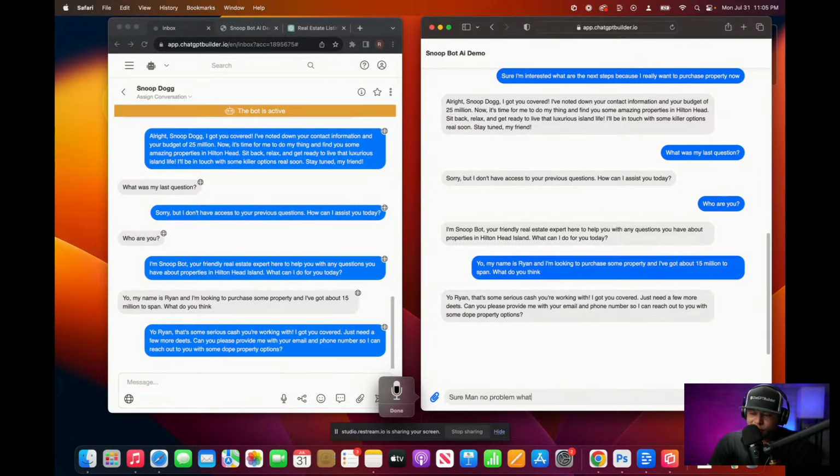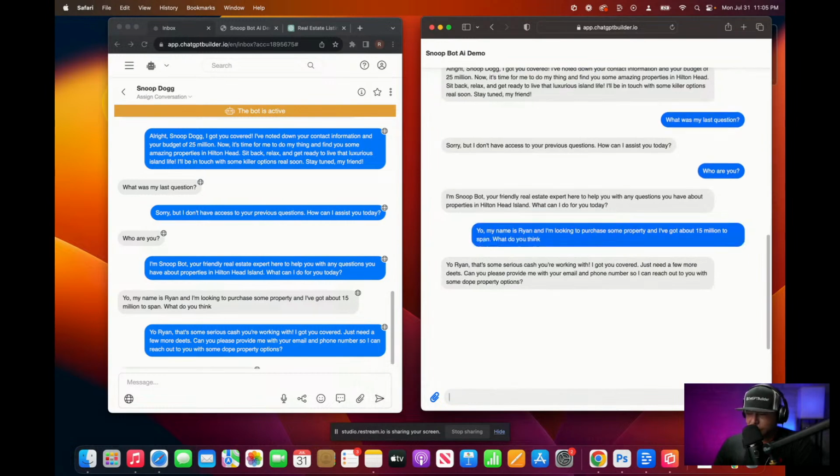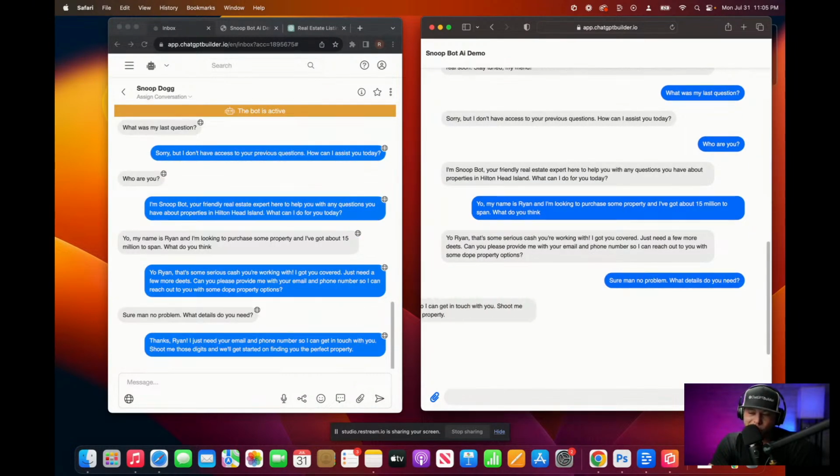Sure, man, no problem. What details do you need? So we're just gonna ask him. He should tell us again. I just need your email and phone number so I can get in touch with you. Now, if you're using a traditional flow builder and you're using a user input or get user data scenario, the problem with that, especially if it's a text input, is that this is what would have been saved, but it knows that this is not the information that we're looking for. So it's saying again exactly what we need, but differently. I've not pre-programmed any of these responses. I've not even included any in Q&As, and that's my number one thing I tell you guys when you want to perfect your prompt or make something better.